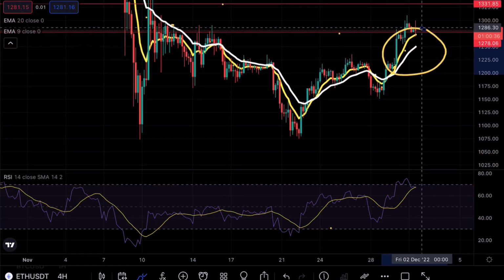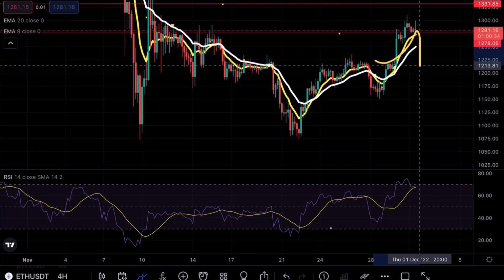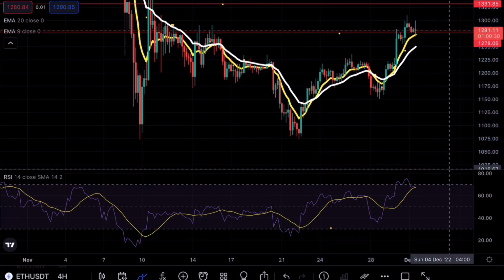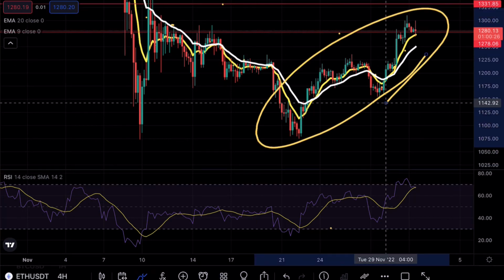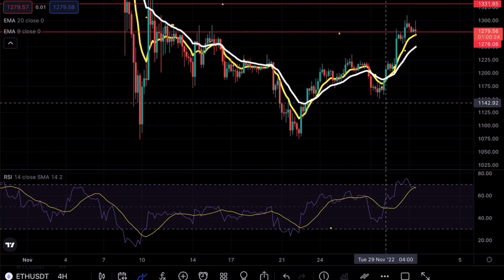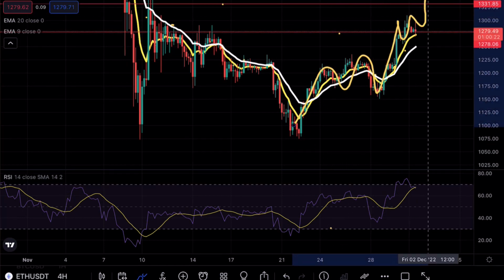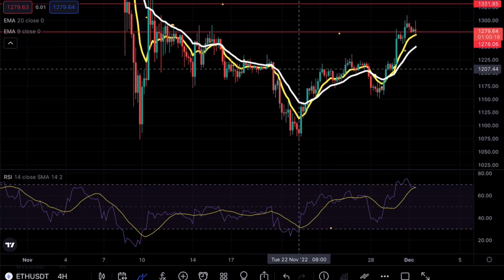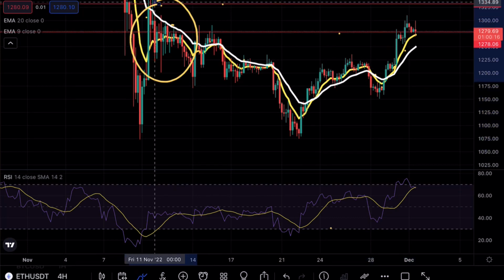Now, I did want to talk about the bearish case scenario, because if we do see a clean break below these exponential moving averages, that would give us the confirmation that this was just another fake out opportunity on Ethereum and then the continuation to the downside. Of course, as of right now from the bullish case, we are seeing multiple retests on these exponential moving averages as support and a beautiful slow climb to the upside. This is exactly what you want to see in an uptrend. But if we do see a strong bearish engulfing candle, kind of like what we saw over here, that would invalidate the whole move set.